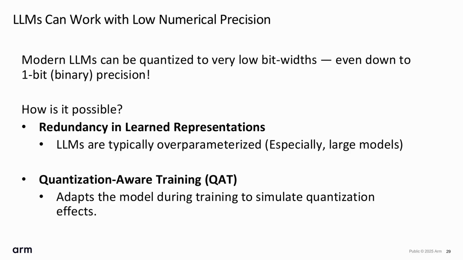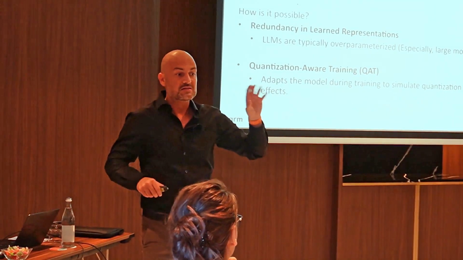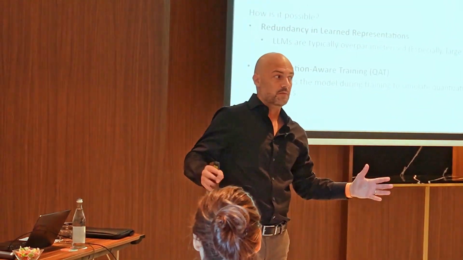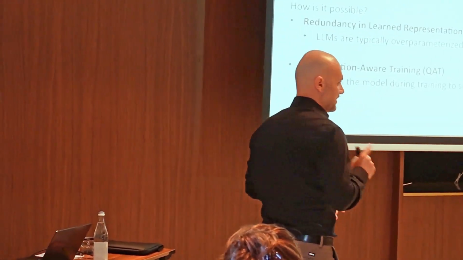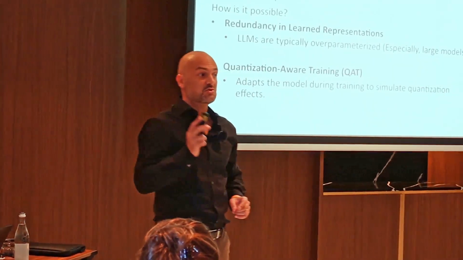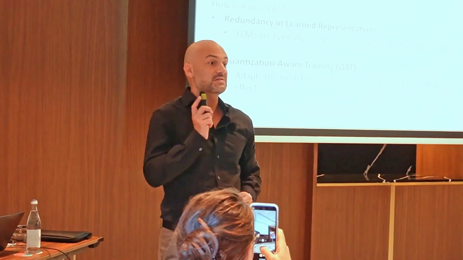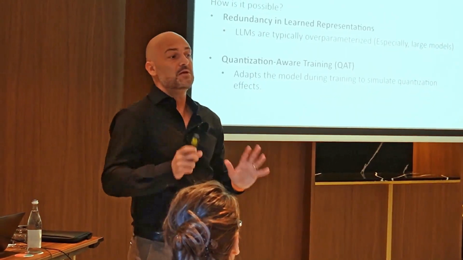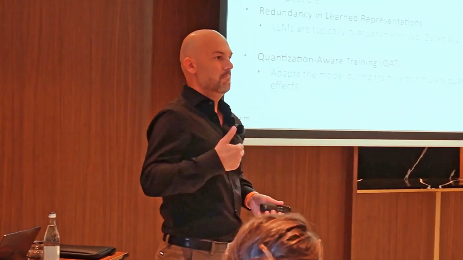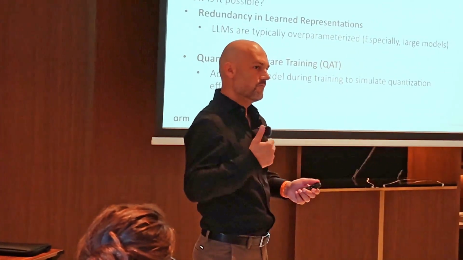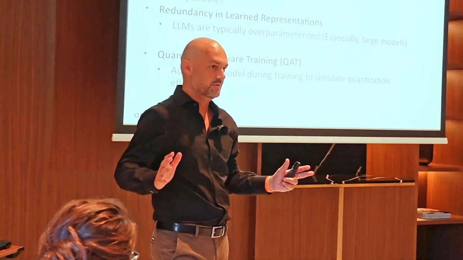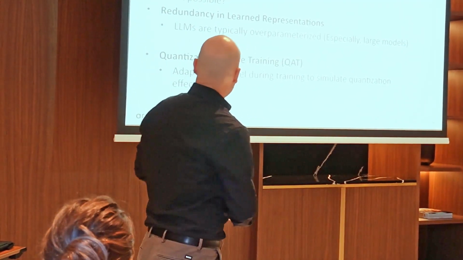There is a lot of redundancy in these models, okay? And LLMs are typically over-parameterized. This is in particular true when you have large models. When you have small models, like less than 1B, numerical precision like integer 4 might not necessarily work well. Not necessarily, I mean, it can work, but certainly it becomes more challenging, okay? In particular, the integer 1. Integer 1 works very, very nicely, in particular when you have very large models, because you have a lot of redundancy in the model.